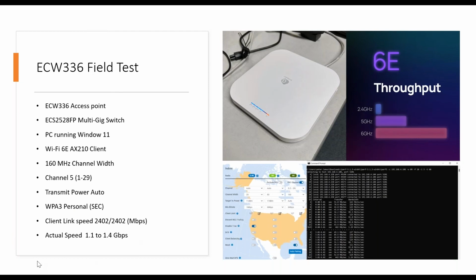Oh, sure thing. So hello everybody. So the field test that I performed in the lab, like Brian mentioned, we had one client device that was outdated, and we updated it with a Wi-Fi 6E card, and then we had a native laptop that came with that, so we were able to do two types of clients. We used iPerf to do the test, and we did a 3 feet test, 10 feet test, and we did one up to 90 feet test, line of sight.